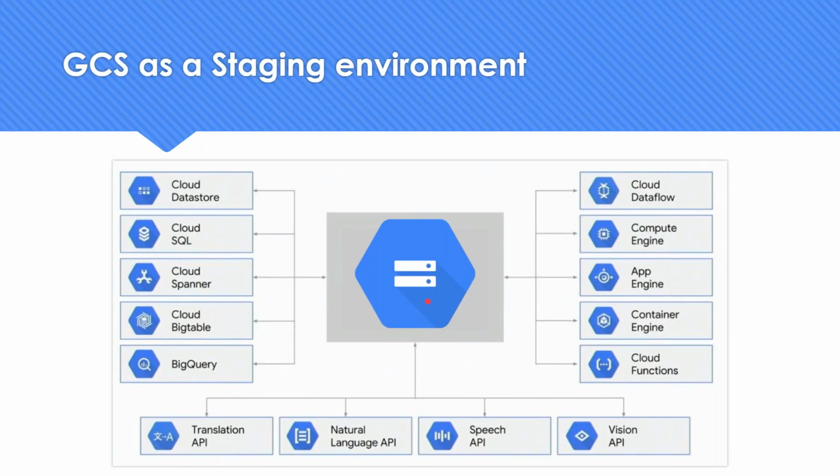And if there's any migration requirement also, and you don't know where to start, simple. Bring the data somehow using gsutil, Transfer Appliance, whatever the way it is, bring the data to Google Cloud Storage. Once it is in Google Cloud Storage, there are lots of options for you to connect it with some other product in GCP. For example, you want to connect it with a virtual machine, you can do it. You want to connect it with the Kubernetes cluster, you can connect it. Cloud Functions, you can do it. So you have that option basically.